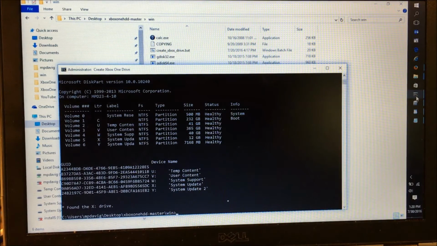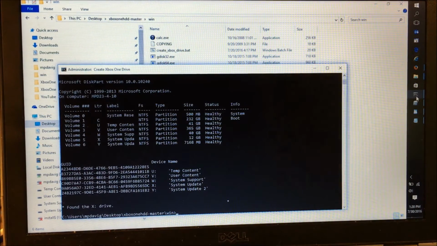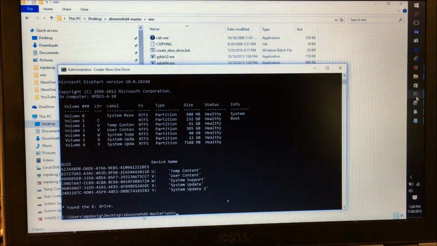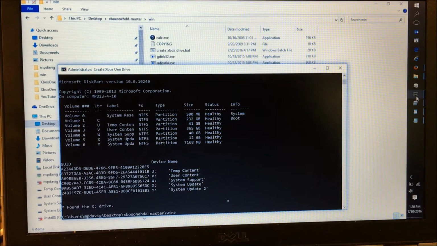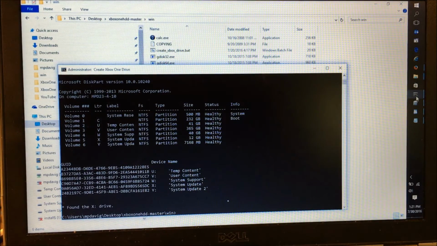This script automatically creates the drive letters as U, V, W, X, and Y, to try to ensure that there's no conflict with drive letters. Those drive letters don't mean a lot to you, but they do if you're going to do the next step, which is to use a downloaded OSUDT 2 or an OSUDT 3. You should always try to use 2 first. You're going to download that script and then create an A, a B partition. And I'll link that in the description of this video of how to actually do that.